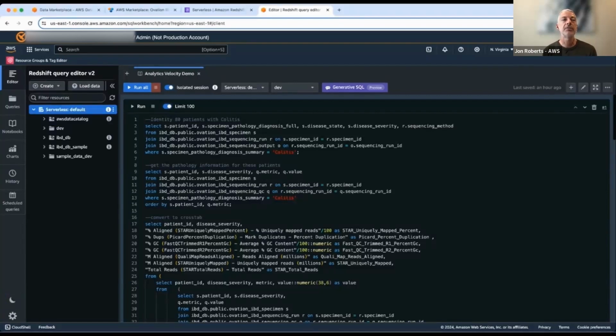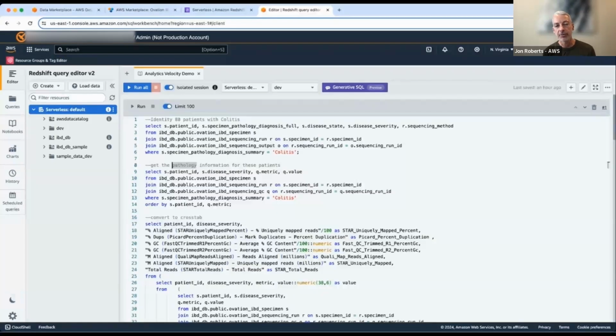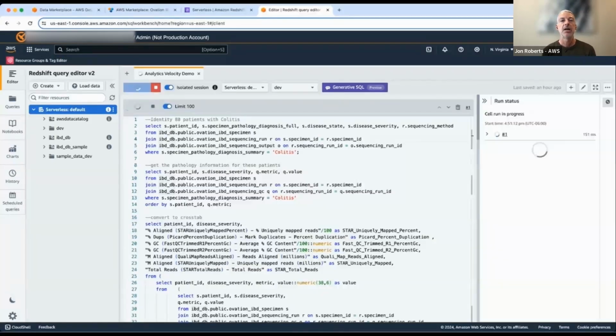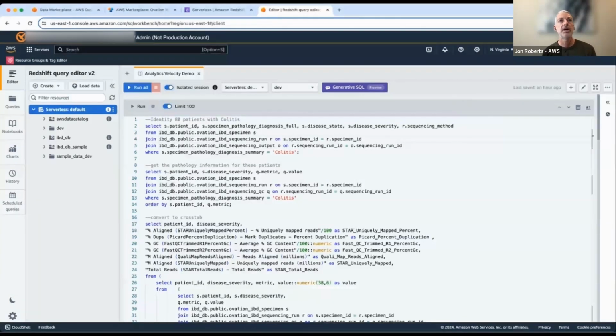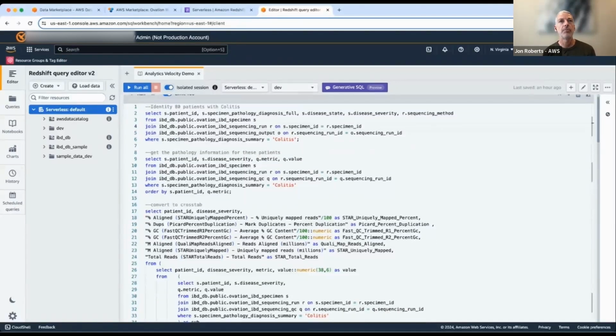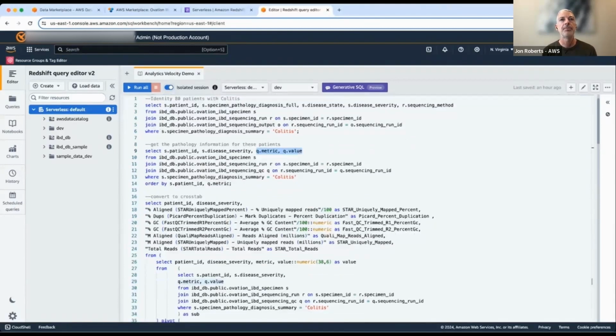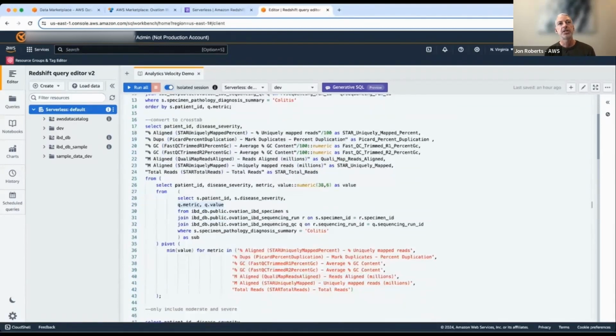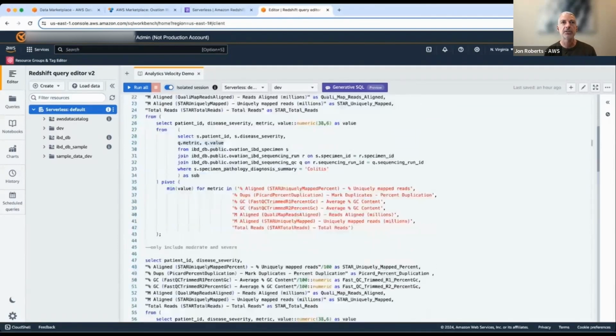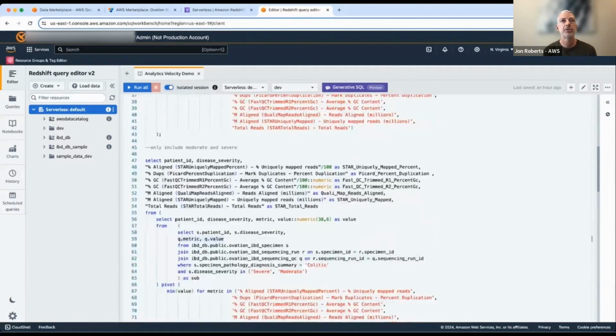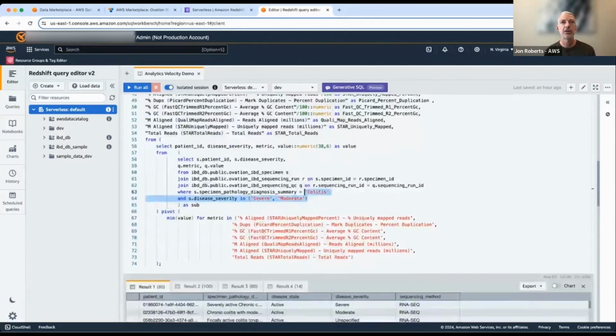From here, this is Query Editor V2. And so she uses this to query the data. Switched over to the white background for this demo to make it easier for you to be able to see the text here. But these are the queries that she crafted, right? She first found cohorts with colitis, and then she found that there's actually more data available, this metric and value, these key value pairs in the Ovation data set. She then decided to pivot the data to like a crosstab report using just SQL. And then lastly, she remembered that Allison really wanted just severe and moderate.